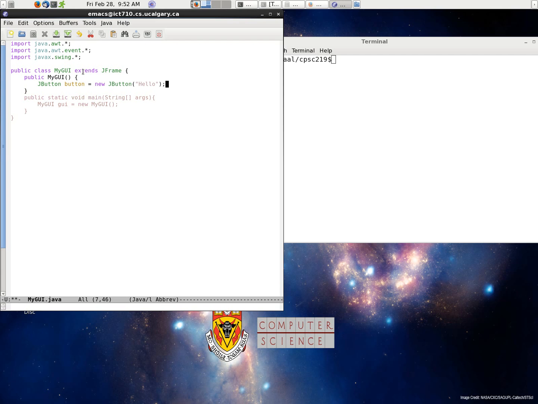And now I can simply add the button to the frame. So add button, and remember that I said that we have a border layout here, so I'm going to go to BorderLayout, which is, remember, I'm going through the class here, so I'm looking for a class variable or a static variable, and I want to let it know to go into the south. So there is a static constant in BorderLayout called SOUTH, which indicates that I want this button to appear at the bottom in this case.